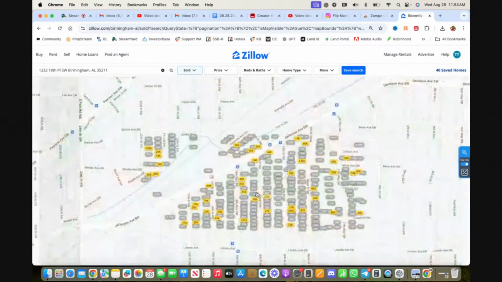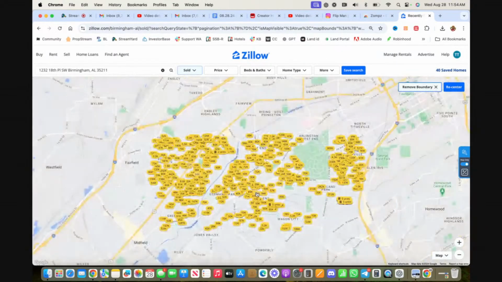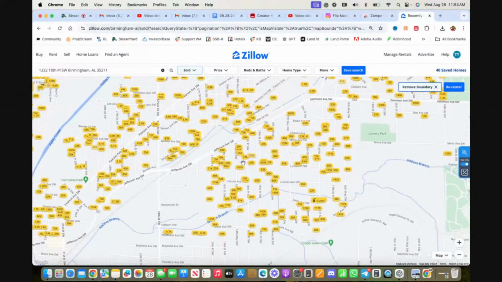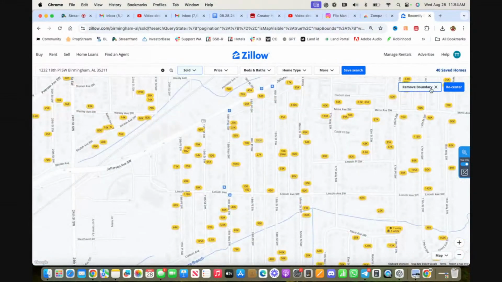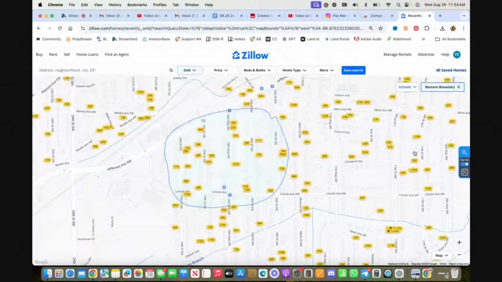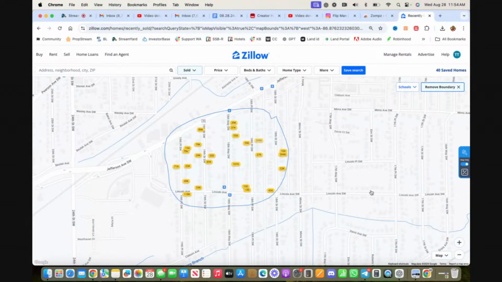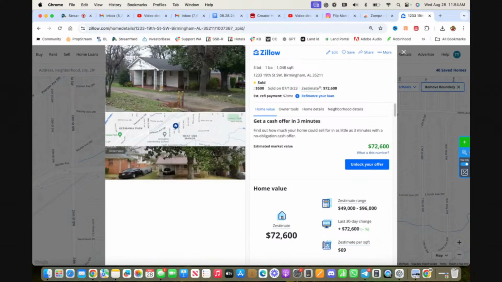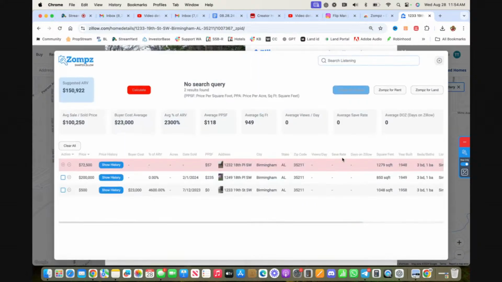And if I zoom back out, it should have still had the boundary around it, but I opened up a new panel, so let me go back and do that. Again, I'm removing boundary. Then I'm going to use my draw tool and circle this area right here. Now, again, I can manually add a property, click on it, and it shows the preview. Clicking on it again, the green button appears over here to the right. I add it, and boom. Okay, so that property is added also.